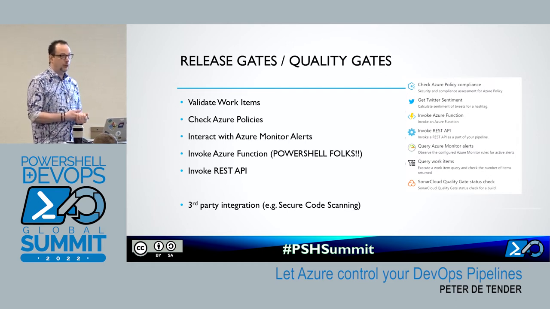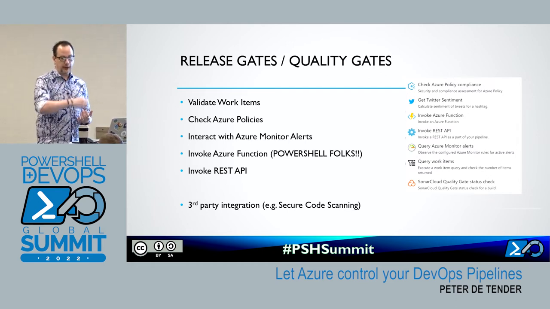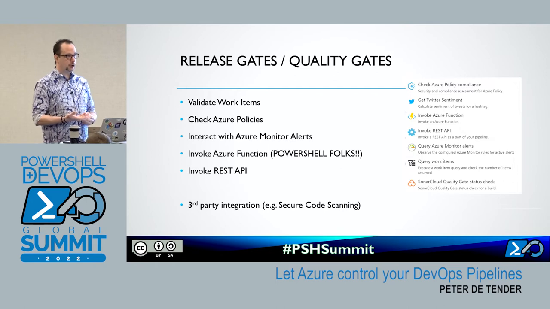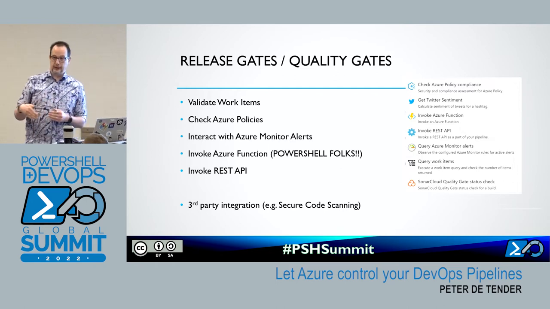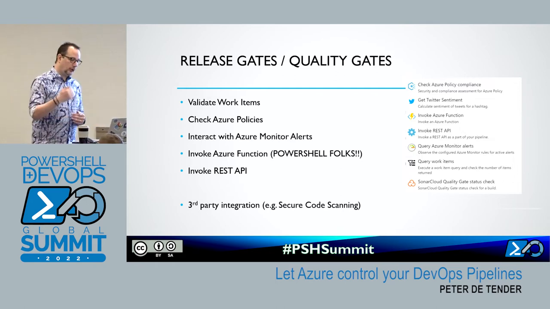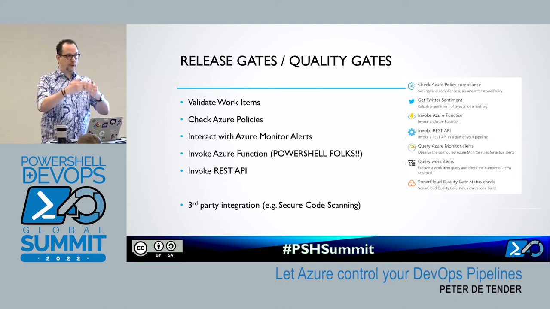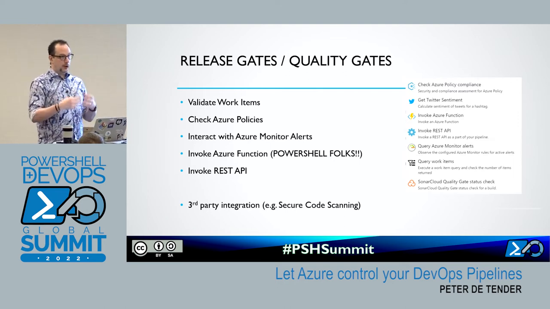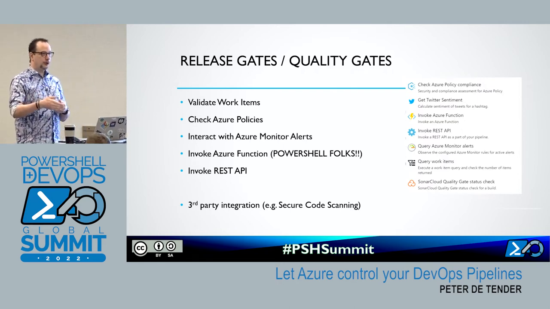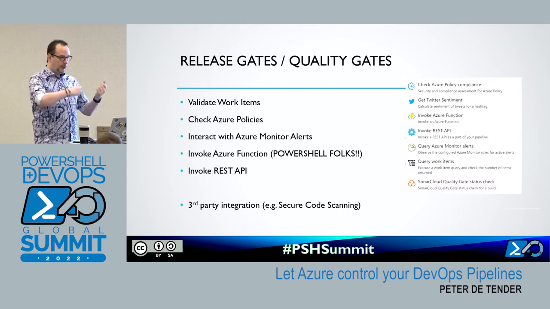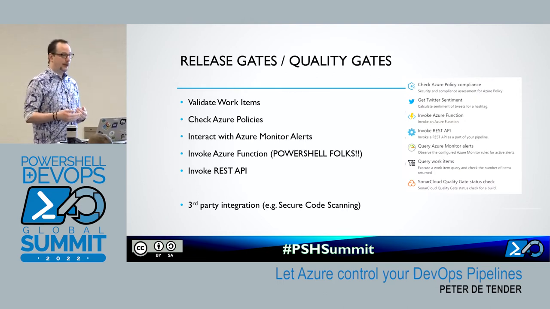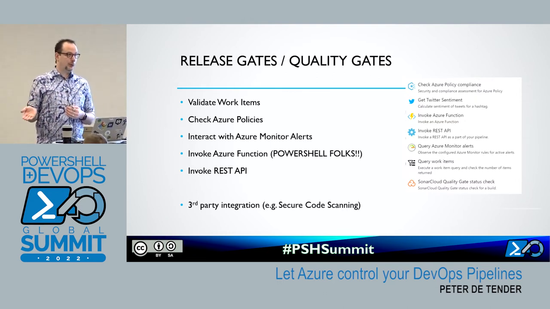Two, for example, validate work items, which means if you think back about one of the reasons why we should have control, it's because developers have a deadline. We call it a sprint, we call it iterations, and they need to fix bugs. Besides producing software, I think that's like the second important task for a developer, making sure that whatever you produced 3 weeks ago, with maybe a bunch of bugs or issues, that you're going to fix that by the next sprint.